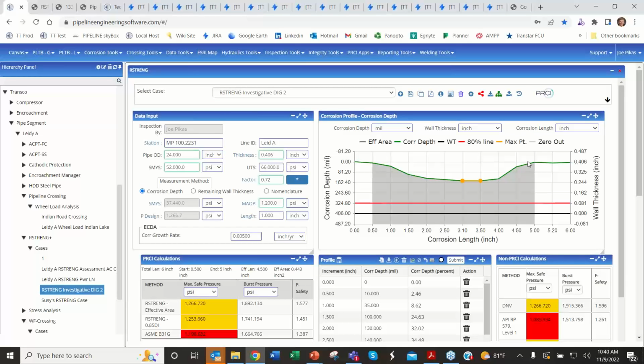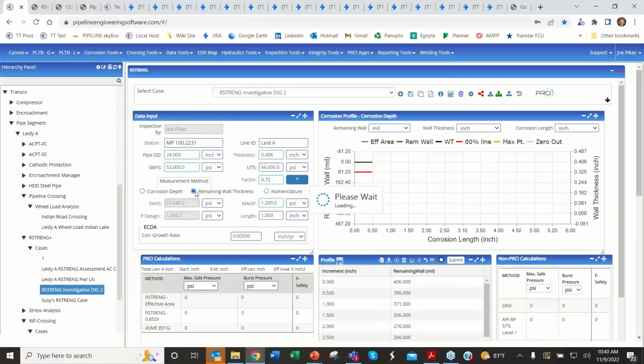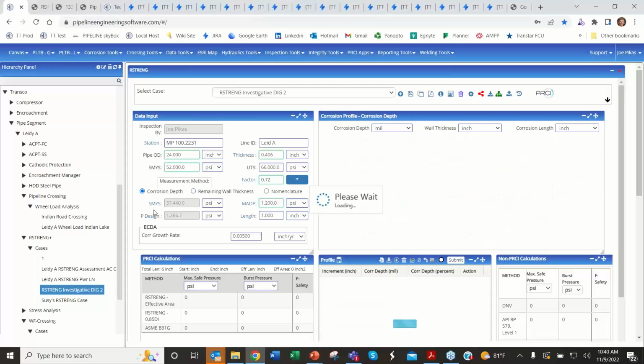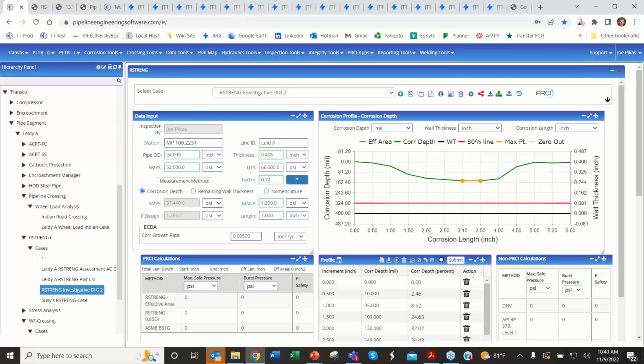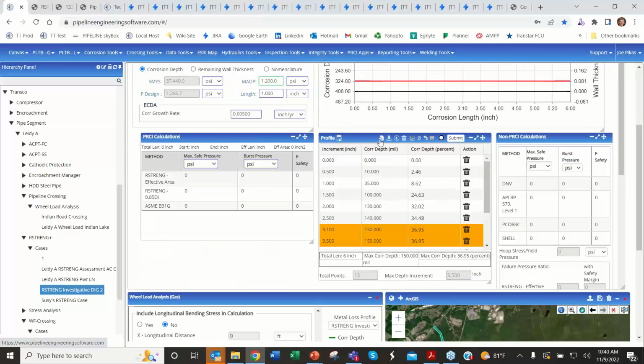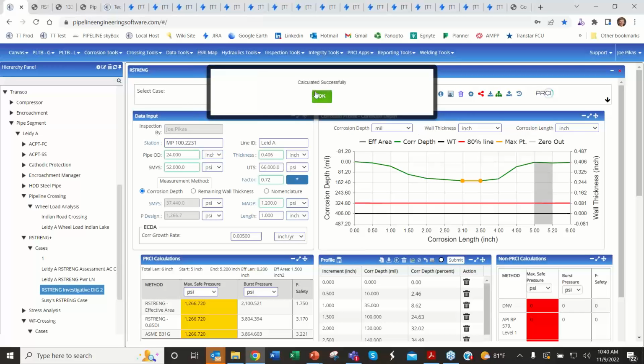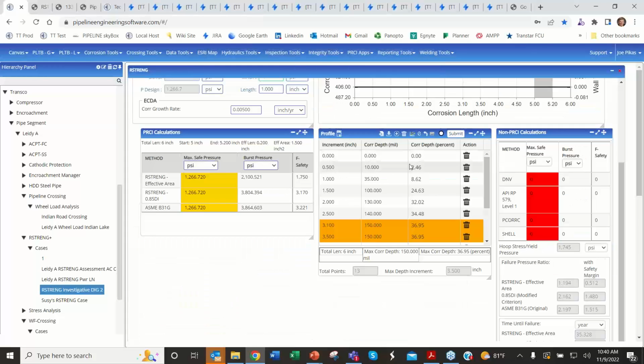So with that, we are going to have a Q&A session, and this is where we could switch to remaining wall. We have where you could set it up yourself. It gives you a lot of capabilities. This is where we put the corrosion growth rate. This is where we import an Excel file to bring the data in. Okay, and so whenever this little calculator turns green, we need to hit calculate if we change something.